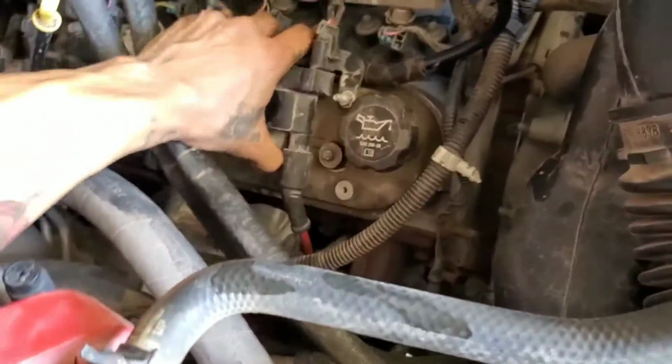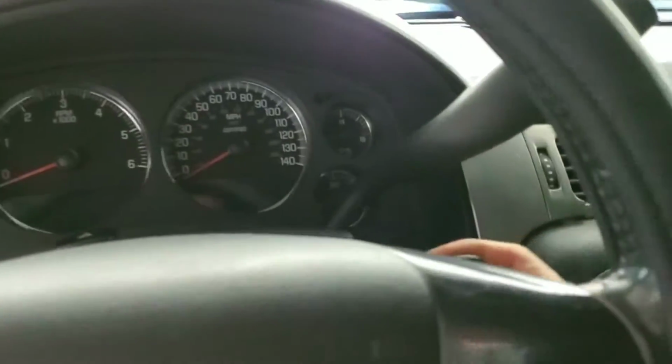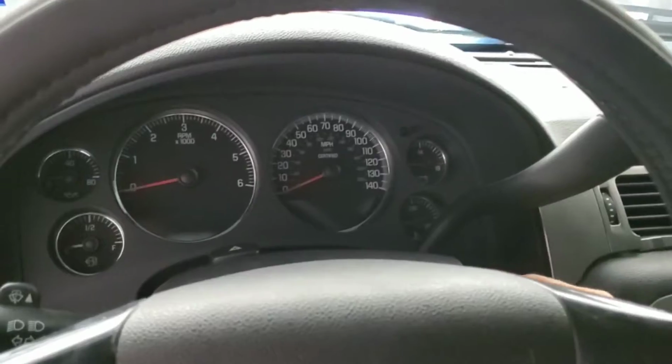So let me just go ahead and turn on the Tahoe real quick. I don't want to heat up the engine too much because I'm going to be working on it. So I'm just going to start it, and I'm going to show you guys the rocker that's not moving on cylinder 6.